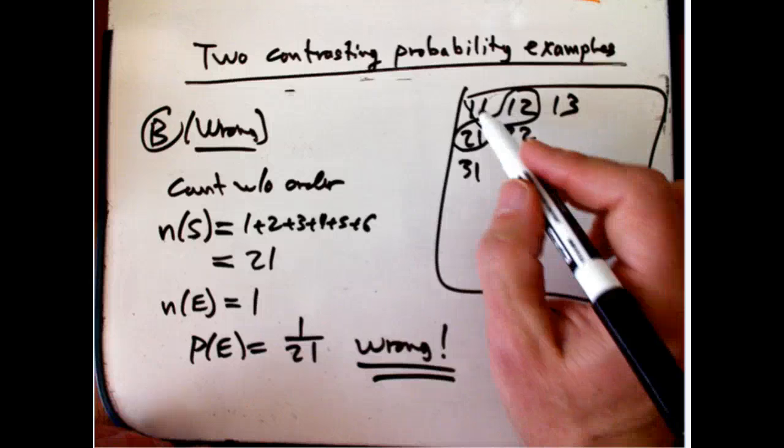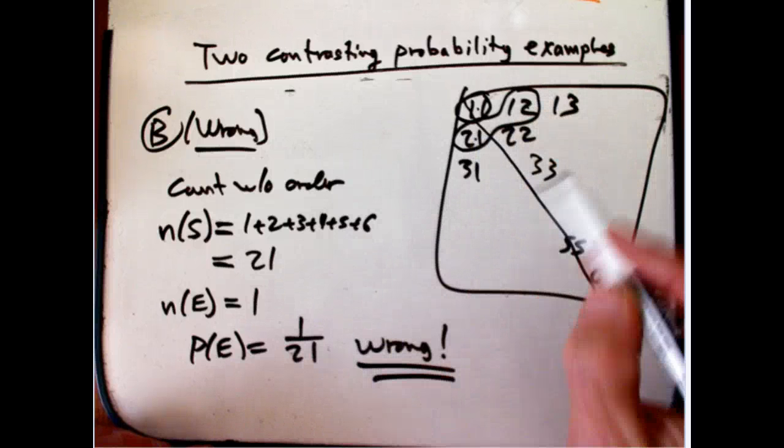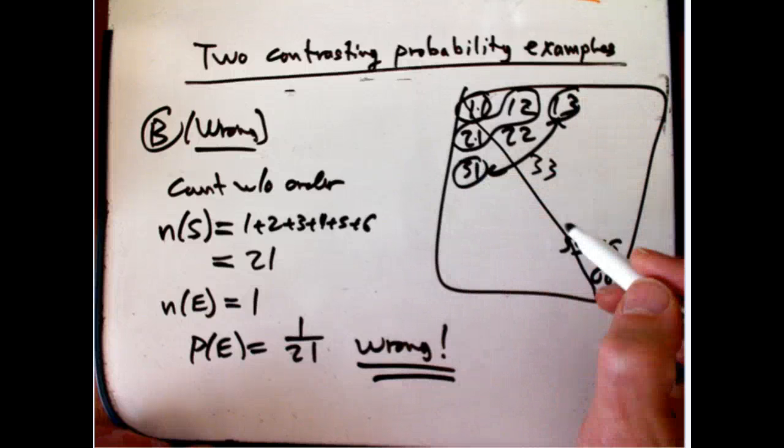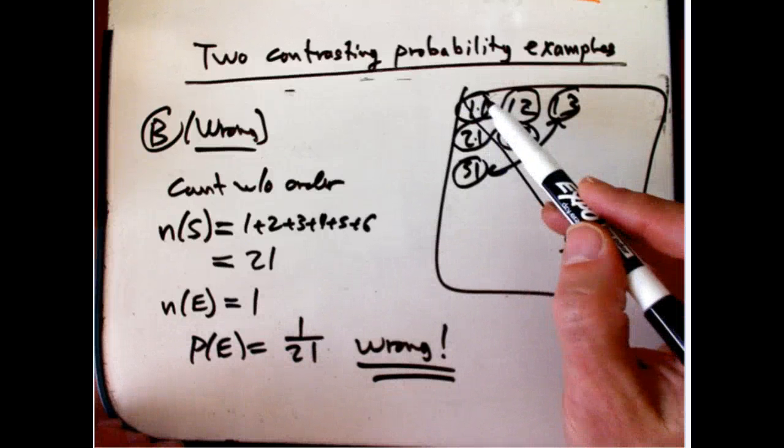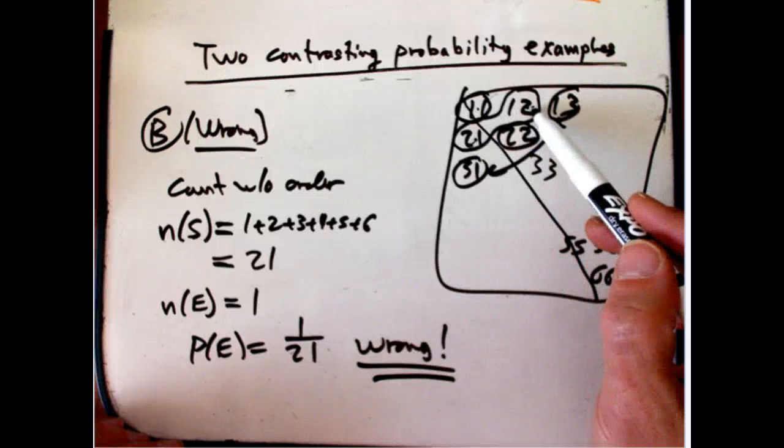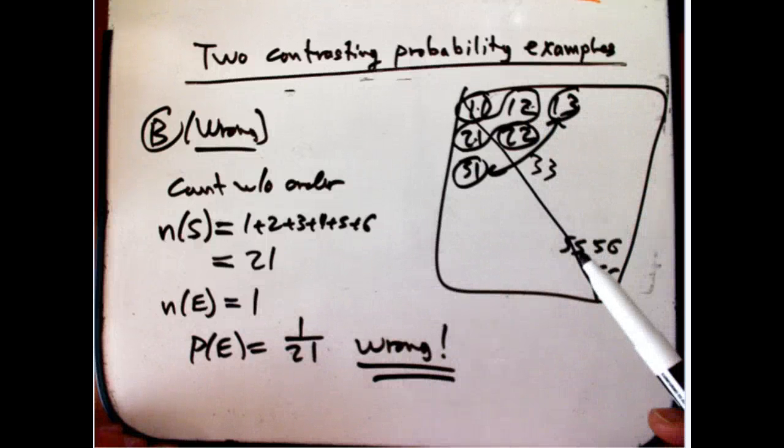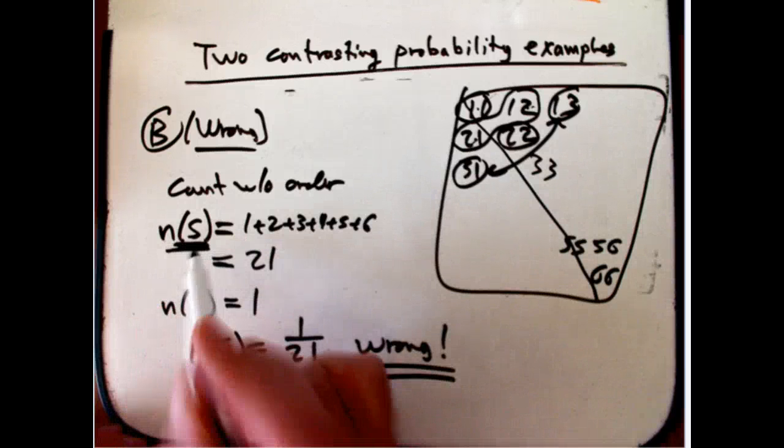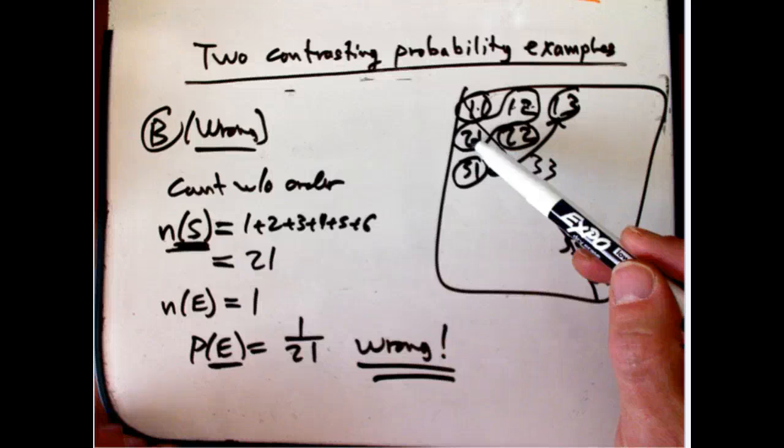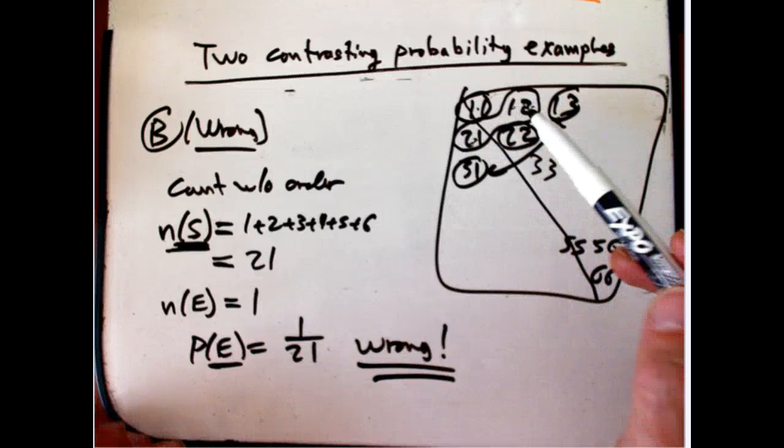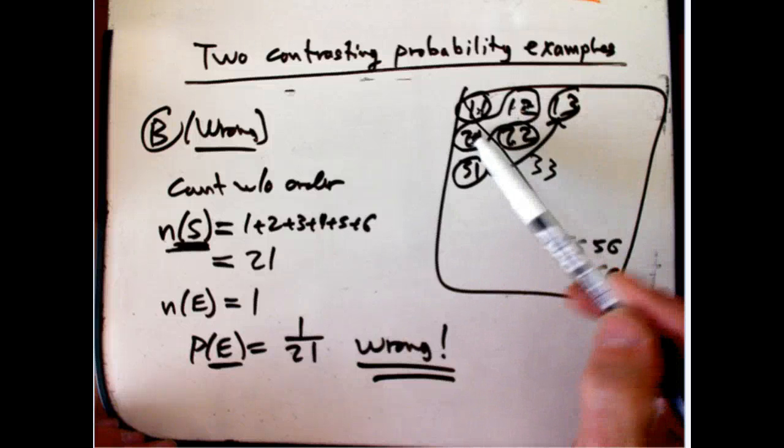The reason is that if you think of this as one event and this as another, or sorry, this is one outcome. This is another outcome. Things that are indivisible. And these two paired together as another outcome. And this is a separate outcome. Then these are just not the same. Some of them are just really one outcome. And the other ones are two paired together. Now, why could we pair them together in the previous example with the cards? We could pair them together because it was totally consistent. We paired everything in the sample space calculation, the count. We paired everything in looking at our event. But here, even though our event is just one of these guys where the one, two, and the two, one have a pair.